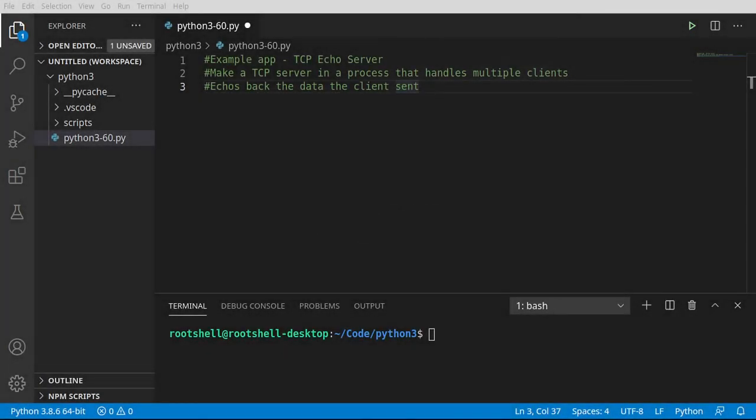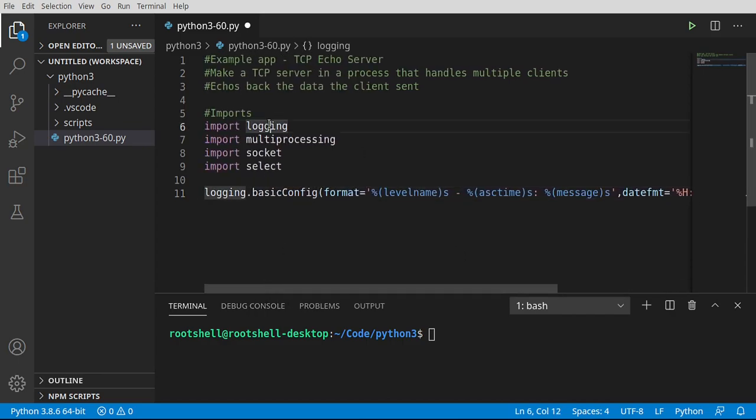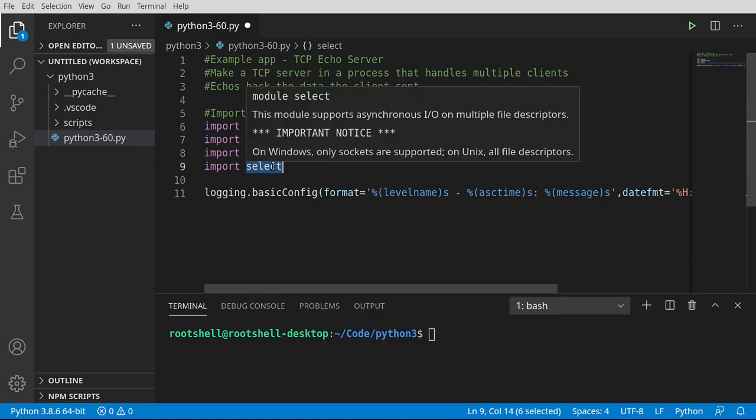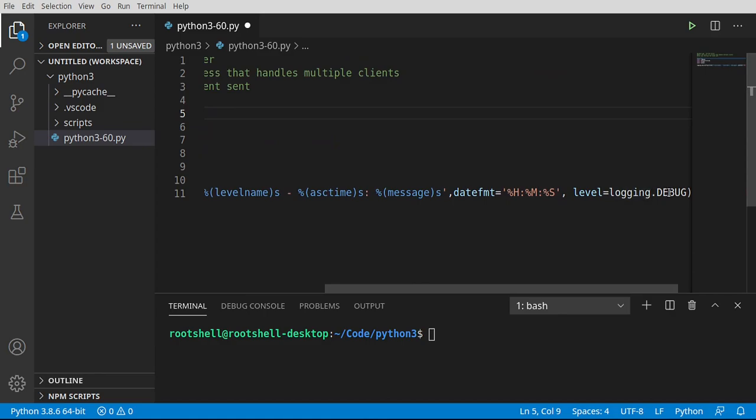Step one, of course, is imports. I'm not going to waste a bunch of time because this video is going to use things that we've already covered in this series. So if what I'm about to copy and paste on the screen makes no sense, you might want to rewind and watch some of the videos. We're going to use logging, multiprocessing, sockets, and of course, select, because we're using non-blocking sockets, or more appropriately, we're going to be using asynchronous code. Now this all happens under the hood, so we don't have to worry about async calls. Select does all the work for us. And of course, we're going to set up our logging basic config. We want to basically grab everything, so we're going to use logging.debug.